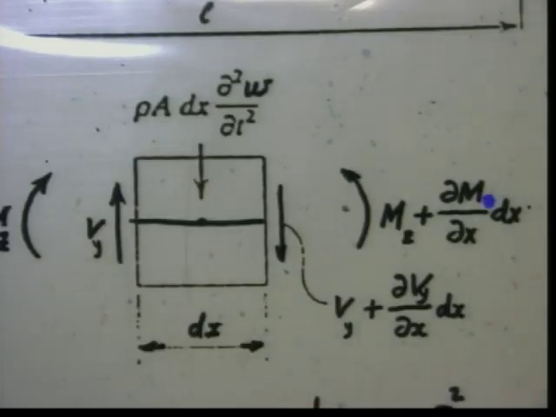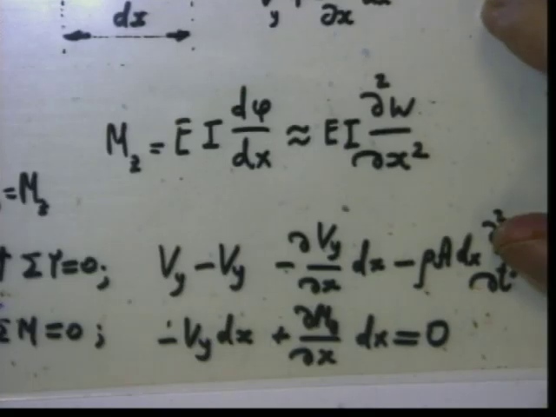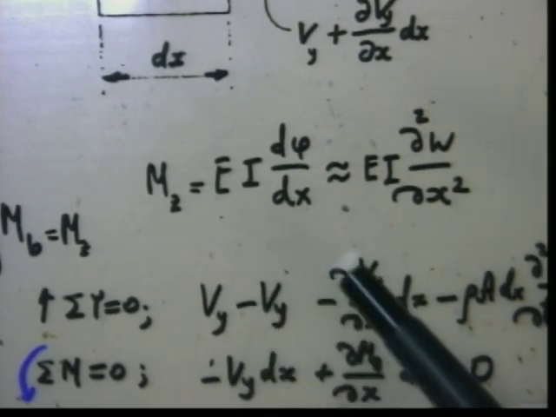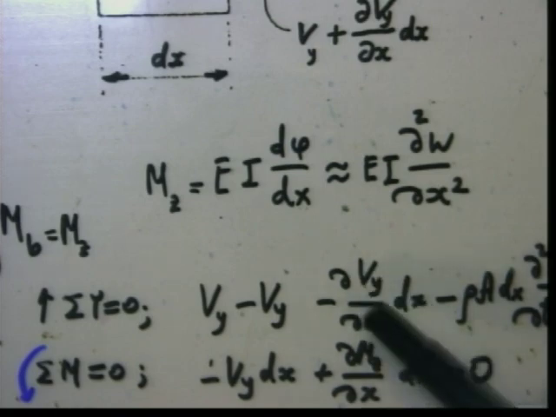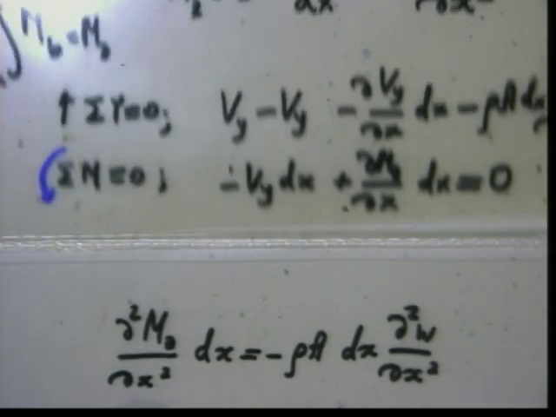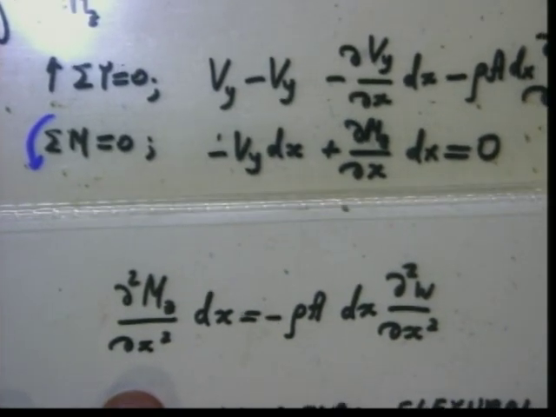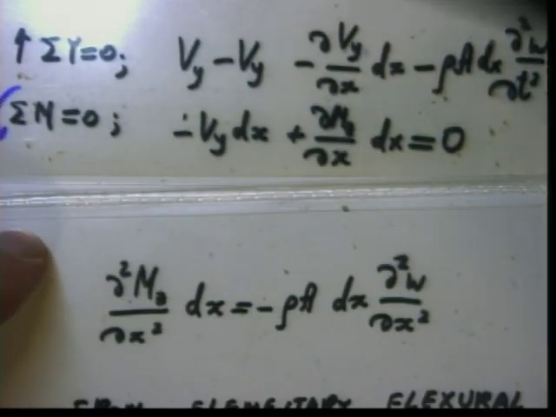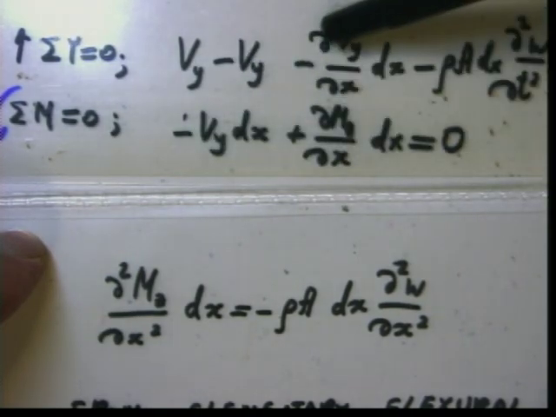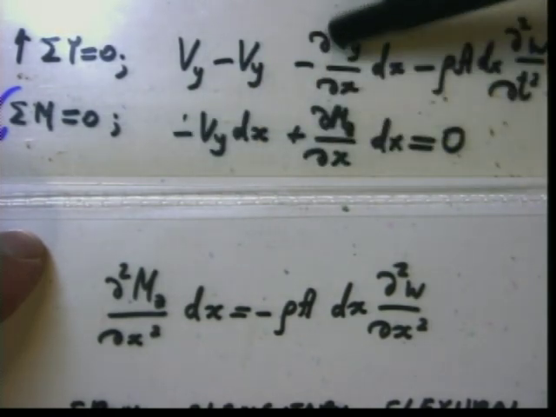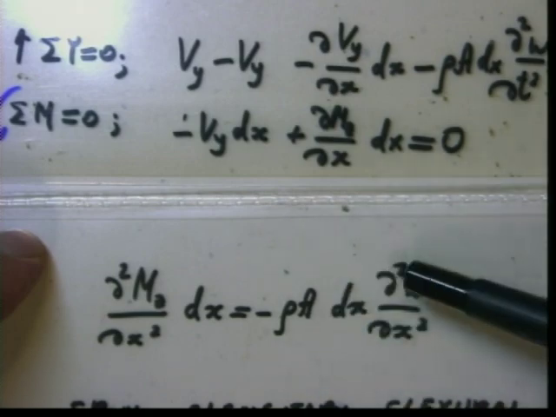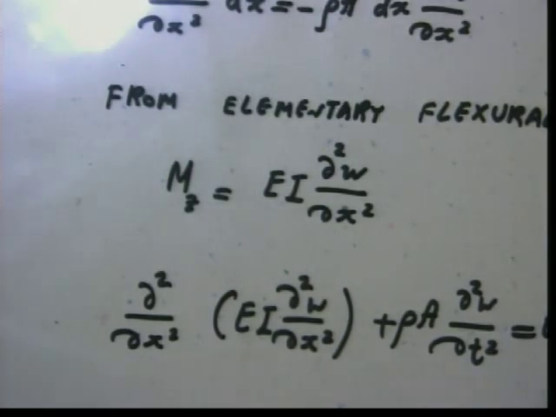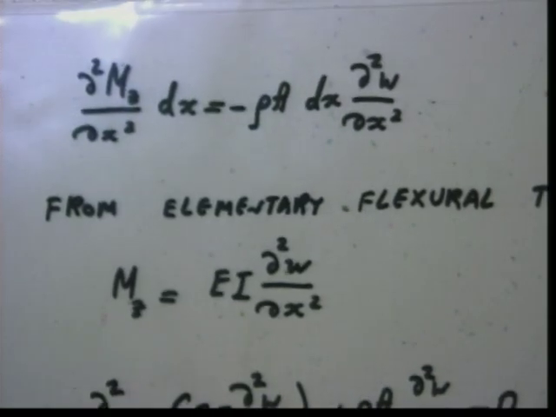Okay, now, look please. Here this Vy and Vy will be gone. So there is a derivative of Vy. But the derivative of Vy is connected with the second derivative of the moment. So therefore, we are getting an equation. If I substitute minus Vy from here into here, that's first. If I differentiate this, I will get the second derivative of the moment, and it should be substituted here. So I will get the second derivative of the moment with respect to x squared dx equals minus rho A dx d2w/dt squared. So that is what we get.